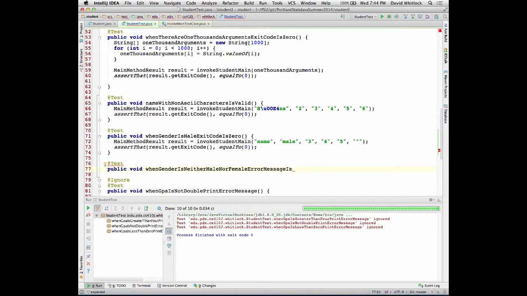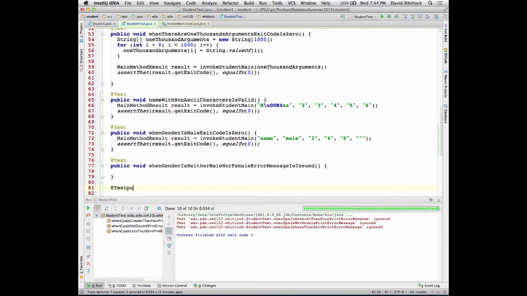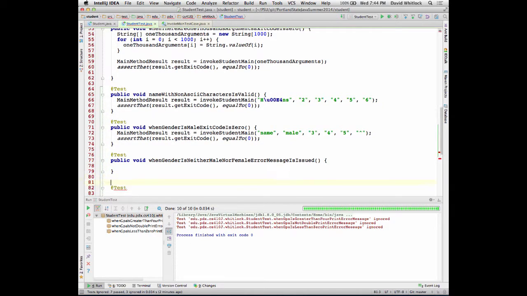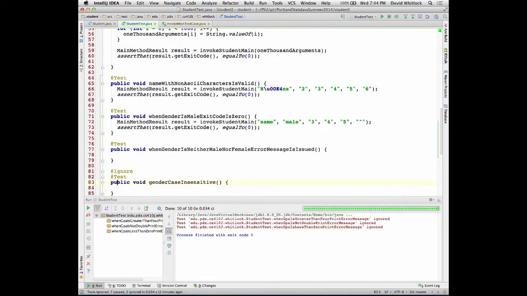What does the assignment say? Ooh, case insensitive. Okay, mental note: case insensitive. Add ignore, public void, something about gender case insensitive. Okay, we'll come back to that one.